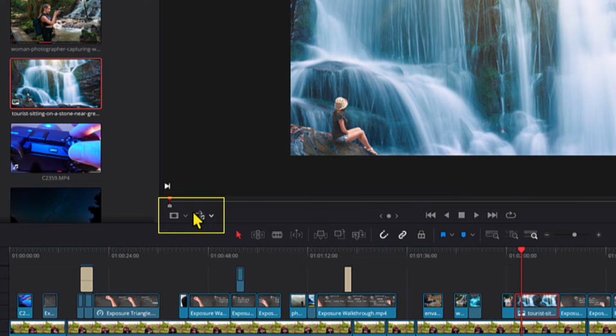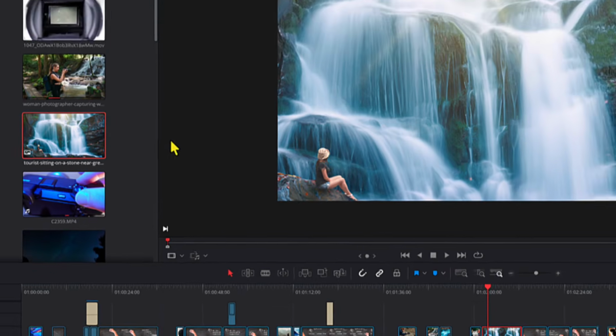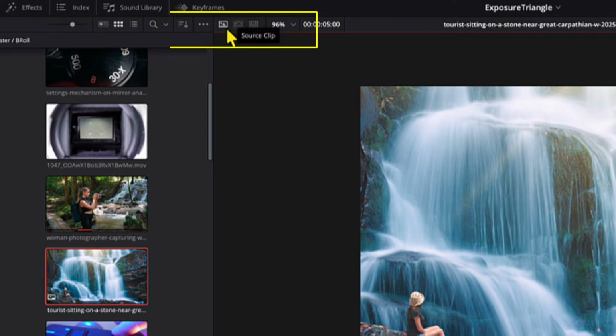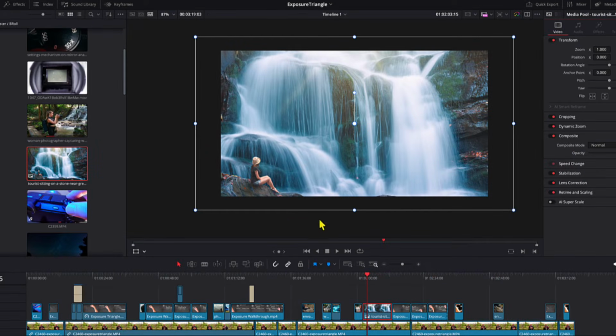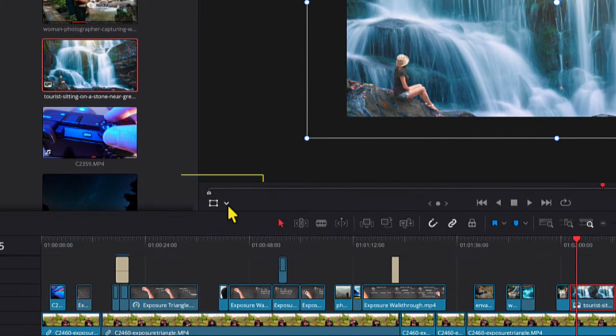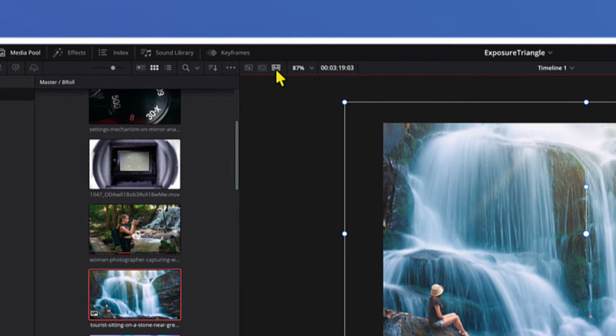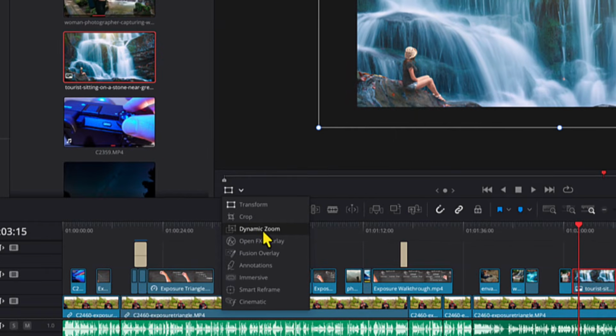Now on the left hand side over here, if you click, you should see a number of options, but dynamic zoom is not available because I've got it selected to the actual source image here in the viewer. To make sure, you go to the very top here, and I've currently got source tape selected, move across to where it says timeline. Select on that, and then the image should update. And then if you click on the little drop down on the bottom left, just below the viewer, you've got a different set of options, and one of them we're looking for is the dynamic zoom. So again, if it doesn't appear, make sure you have timeline selected, and then you should then see dynamic zoom.